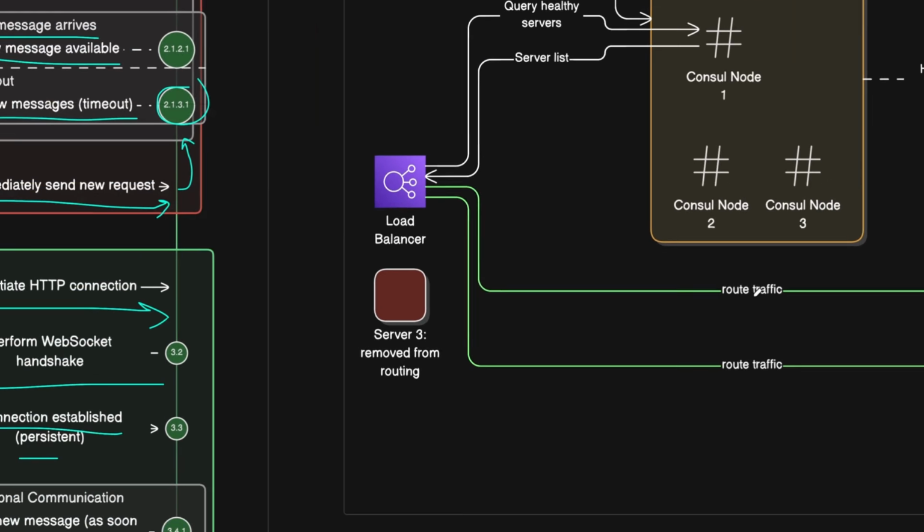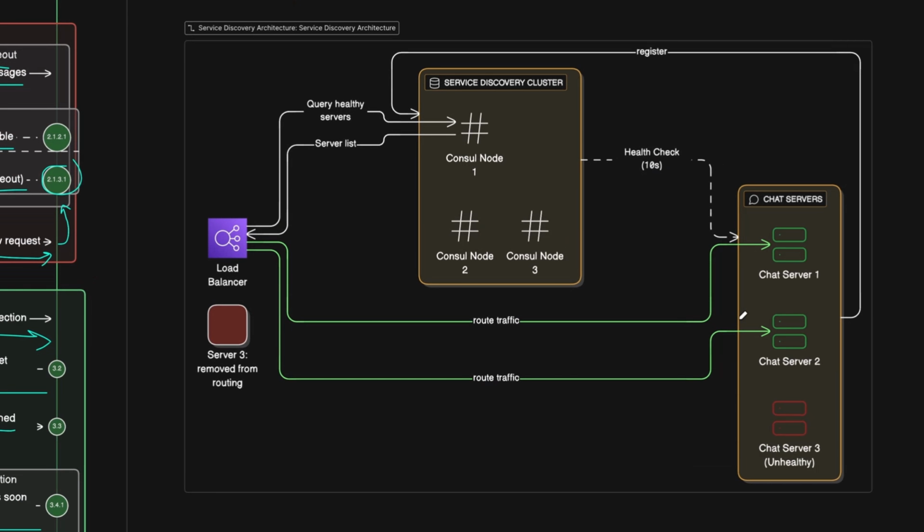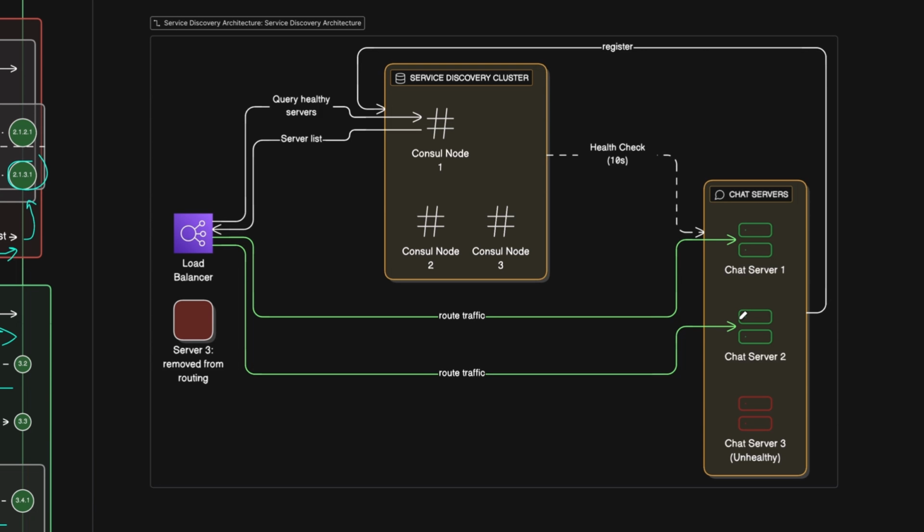Next, let's see how we are going to manage the chat servers which are routed through the load balancer. In production and in reality, chat servers come and go. They will crash, get deployed again, scale up and down. And how does the system keep track of what's available? So the problem here is that the load balancer needs some way to know which servers are available, like chat server 1 and 2 are available at this moment, and chat server 3 is unhealthy. Let's say it either throws timeouts or it's throwing errors on requests.